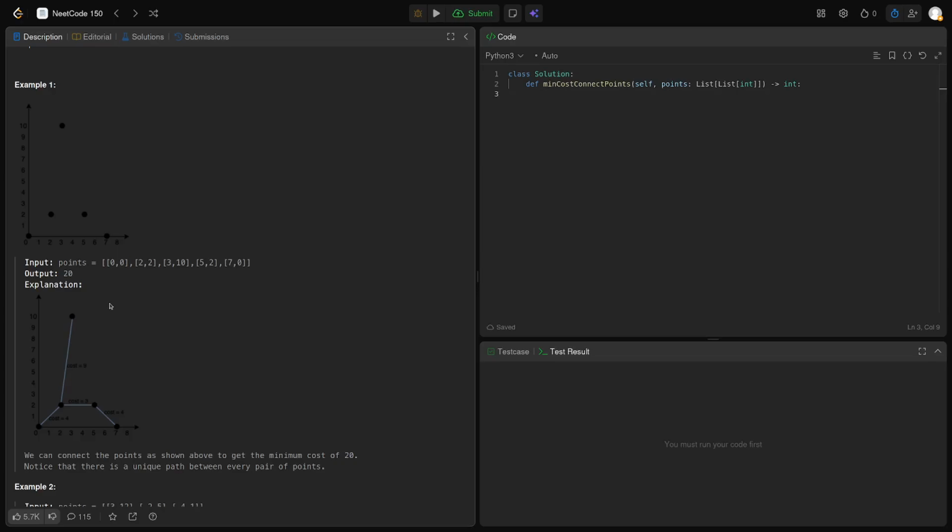Here we don't have edges given, so there are n squared edges, because from each vertex to n minus 1 vertices, so n times n minus 1 divided by 2, but whatever, so O(n squared) edges. And we would have to sort them and then iterate over them and do some constant time thing, because of the Ackermann function, so n squared log n.